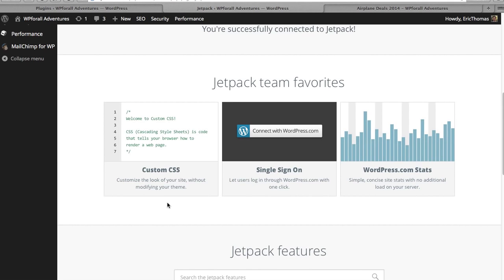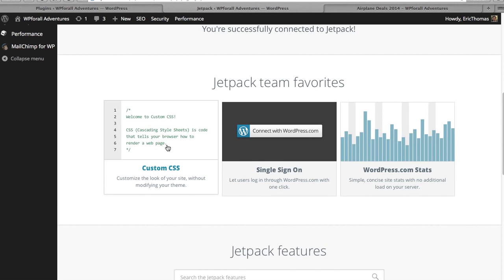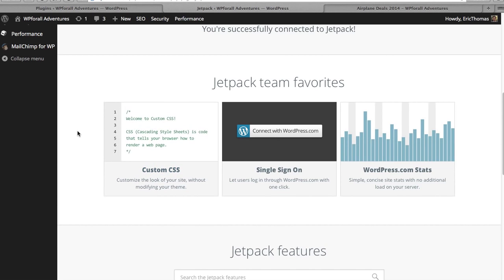So just to talk very briefly about some of these, for example, if you want to add custom CSS, right? One of the things you probably have to do is go and change it in your styles.css file within your theme. So you're going to have to actually edit the theme files, right? One thing that's good about Jetpack or WordPress.com websites is you're allowed to edit the CSS through, you can think of it like, a mini plugin.